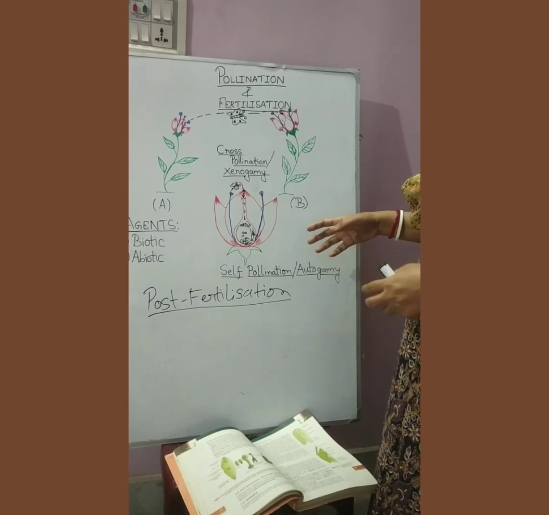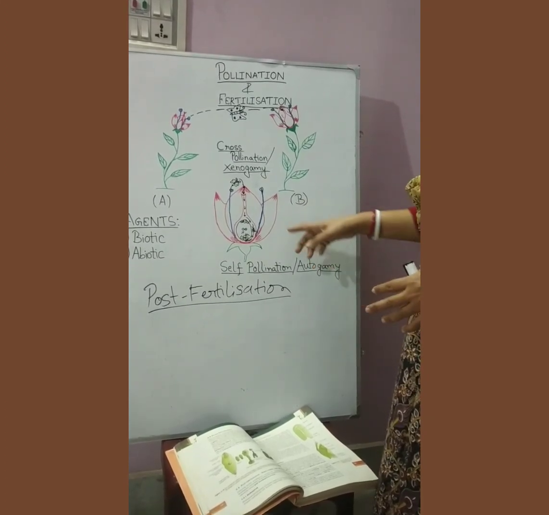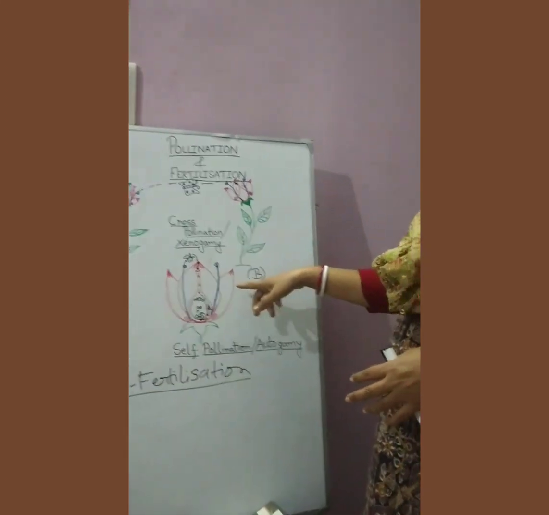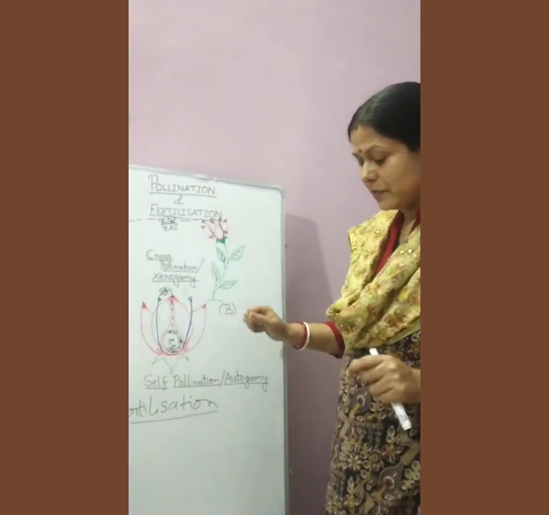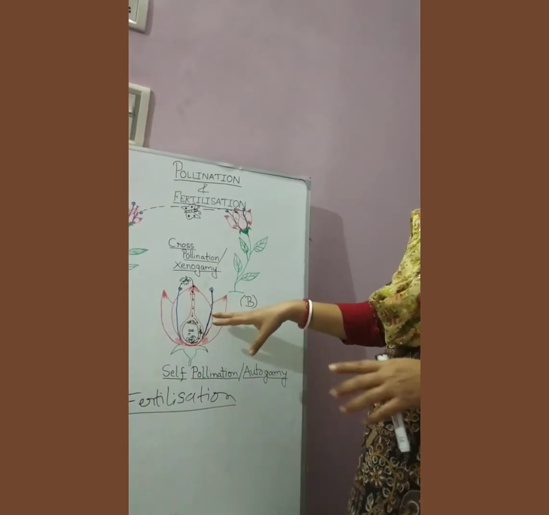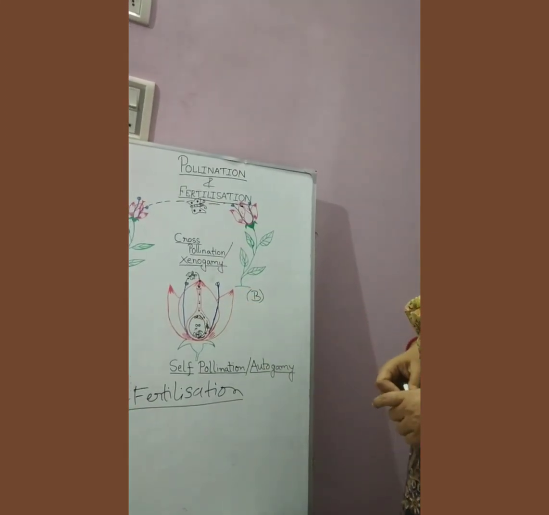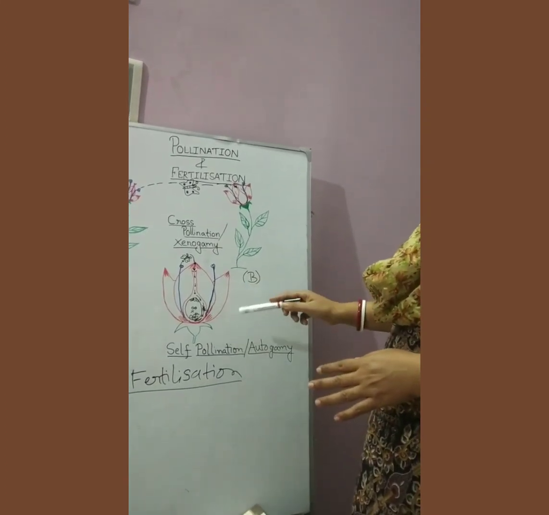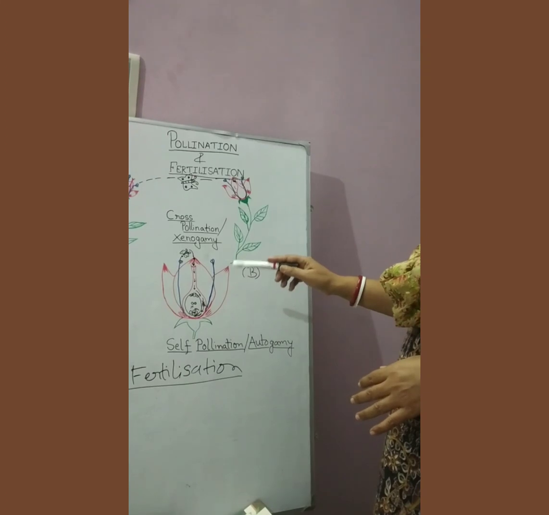But before it goes to the divisional stage, the withering of the external parts takes place, like the anther will wither away, the calyx, corolla, all these things will be withering away. Now what will be happening is only inside the megasporangium, which is the embryo sac, where the various developmental things will be taking place. More or less in monocots and dicots, the developmental stages are all the same.